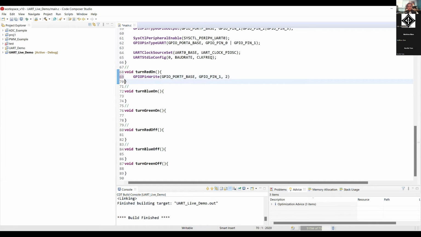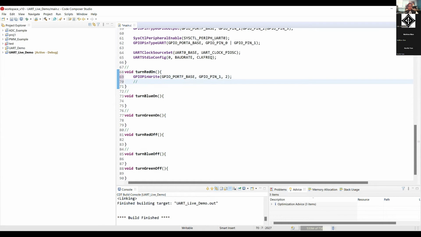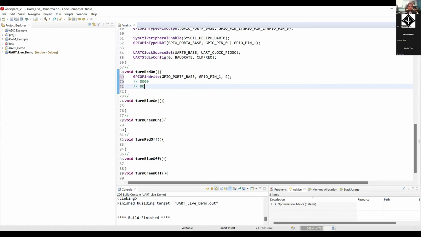So what this 2 is, you have to understand this value here. This goes in binary. Port F has 4 pins: pin 0, pin 1, pin 2, pin 3. Red is pin 1, so the value 2, in binary 0010, talks to red. So red is on now, and because everything here goes inside a register, you're basically putting a value in an internal register. If you look at the datasheet, that's what you will see.